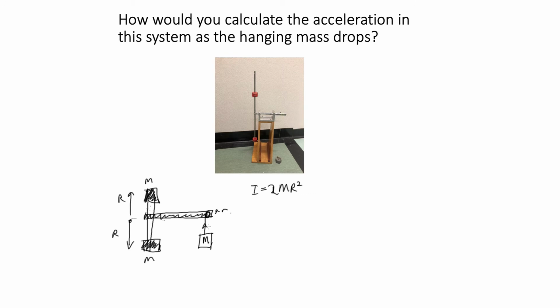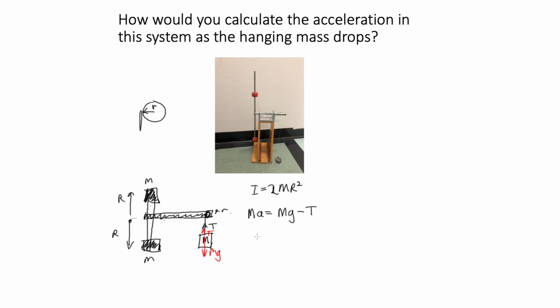So for that hanging mass, we've got MA is equal to Mg, which is pulling it down. So let's draw a little free body diagram. We've got Mg pulling it down, and we've got the tension force pulling it up, so this is minus tension. Now the tension here is acting as a turning force. So the tension is acting here, and this has got radius little r. So the torque, which is causing these two masses to turn, is caused by the tension force.